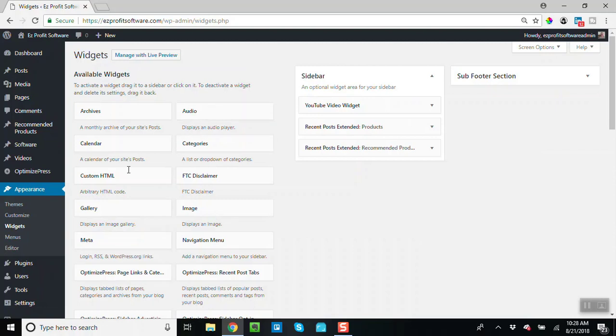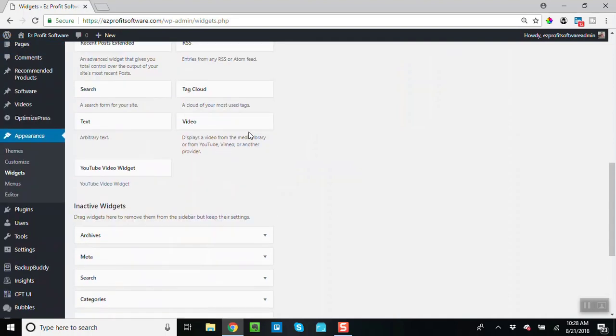Now, on the left-hand side, you see your available widgets. A lot of these come with WordPress. If you bought other extensions like TubeSubscriber, you will see these on here also. For our purposes, we're using the beta version of TubeSubscriber, which still does not have its final name, right here in beta version. We called it YouTube Video Widget.